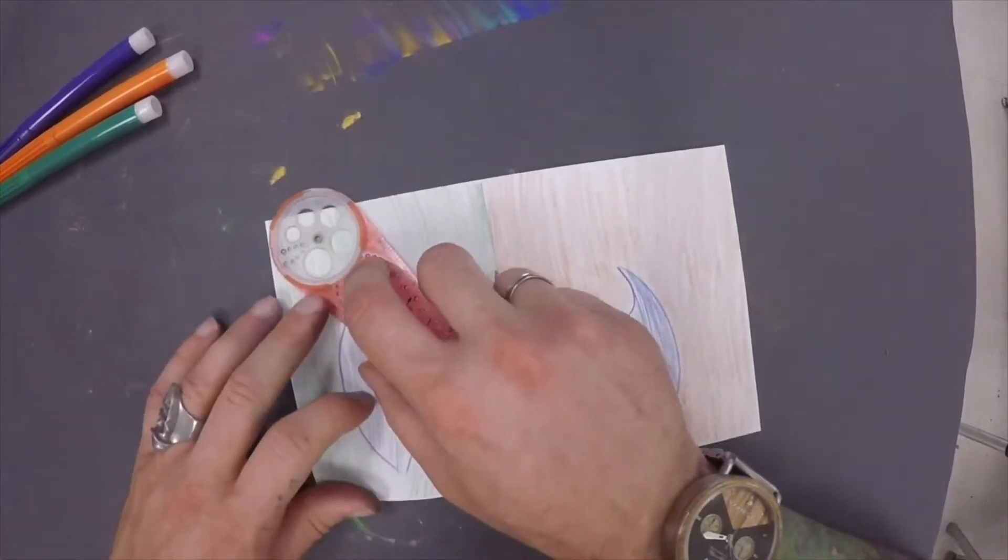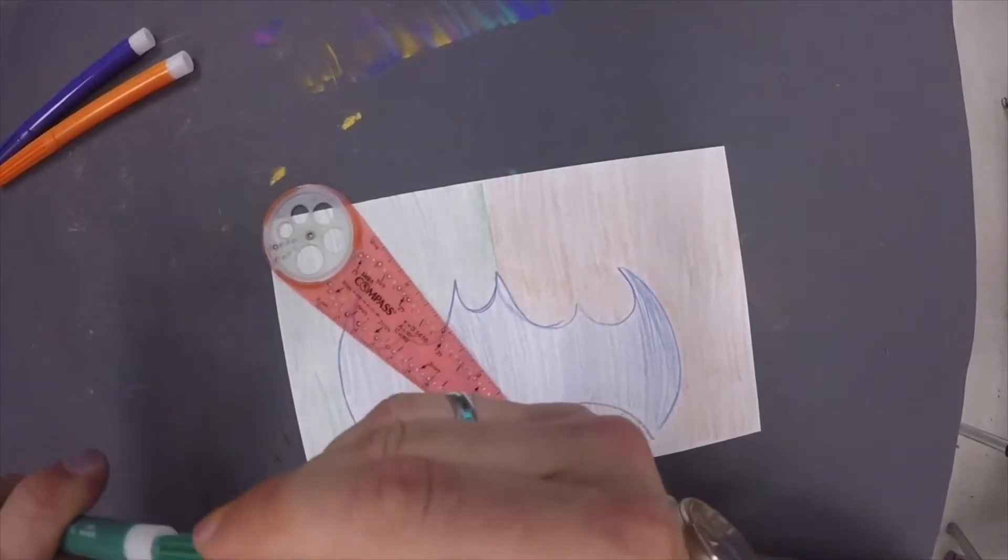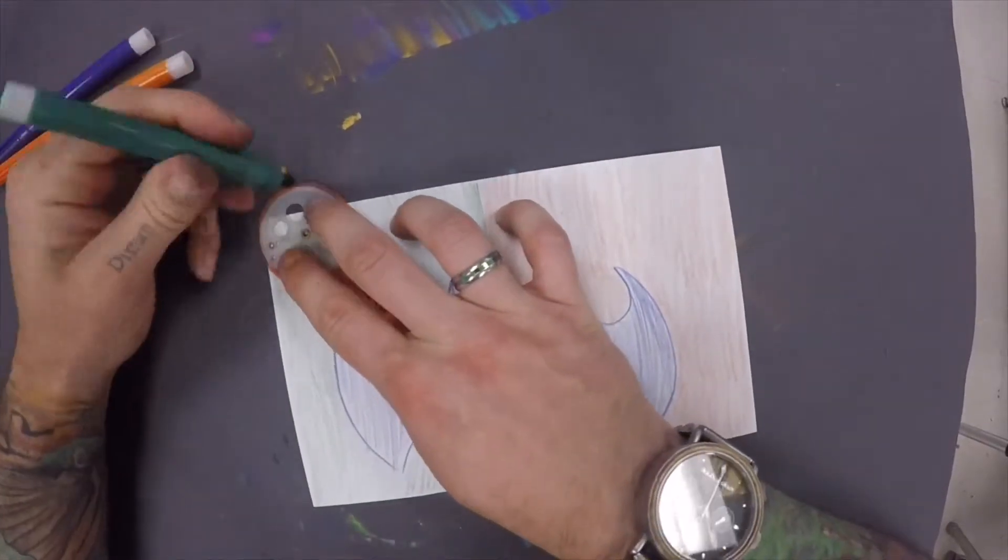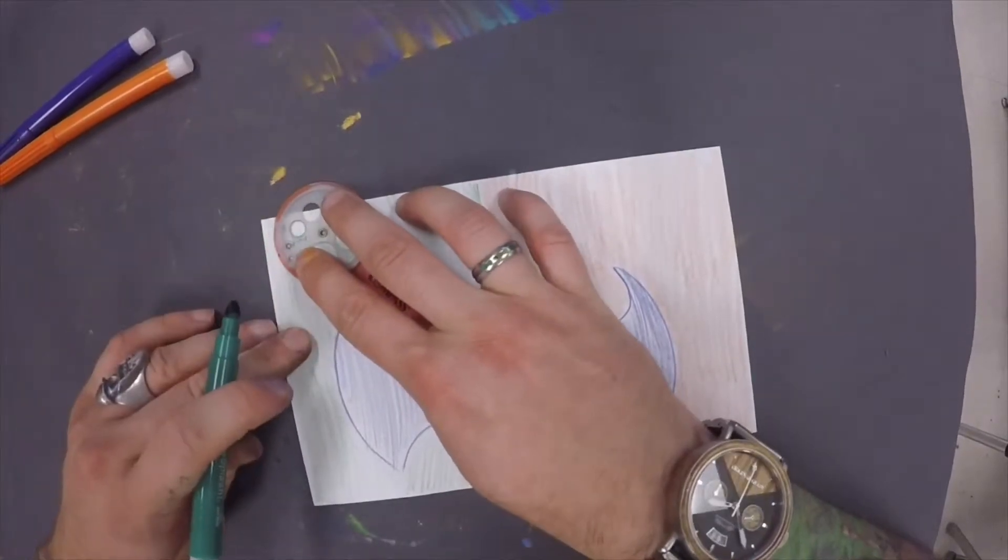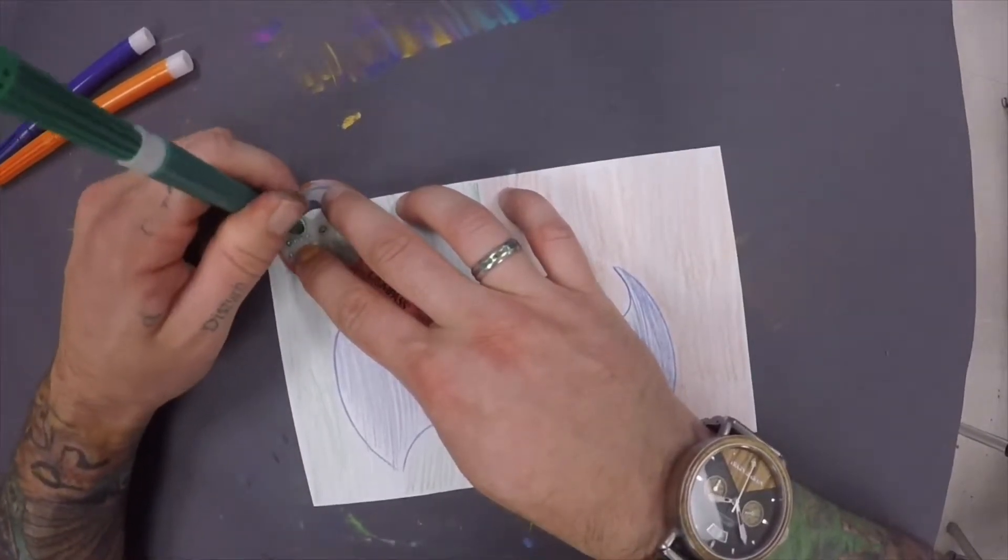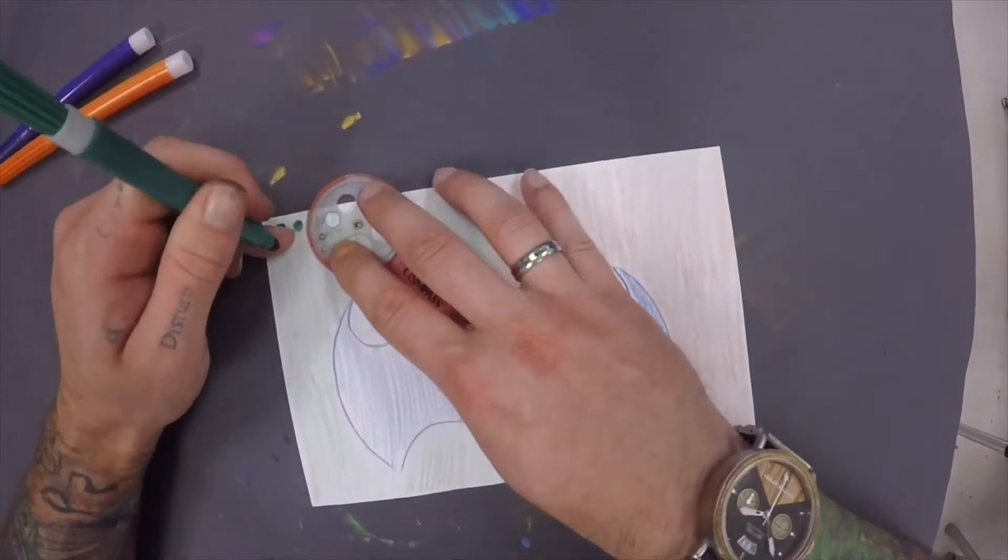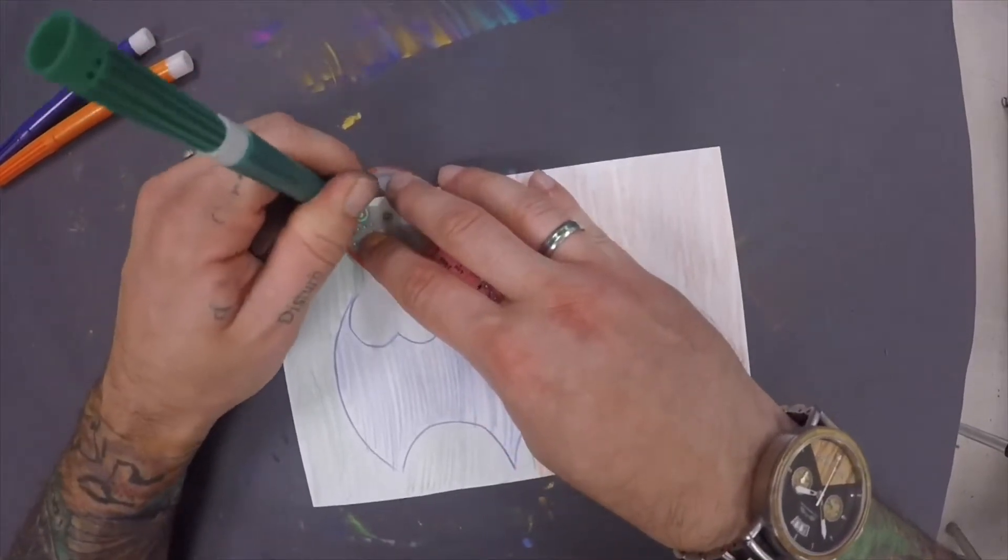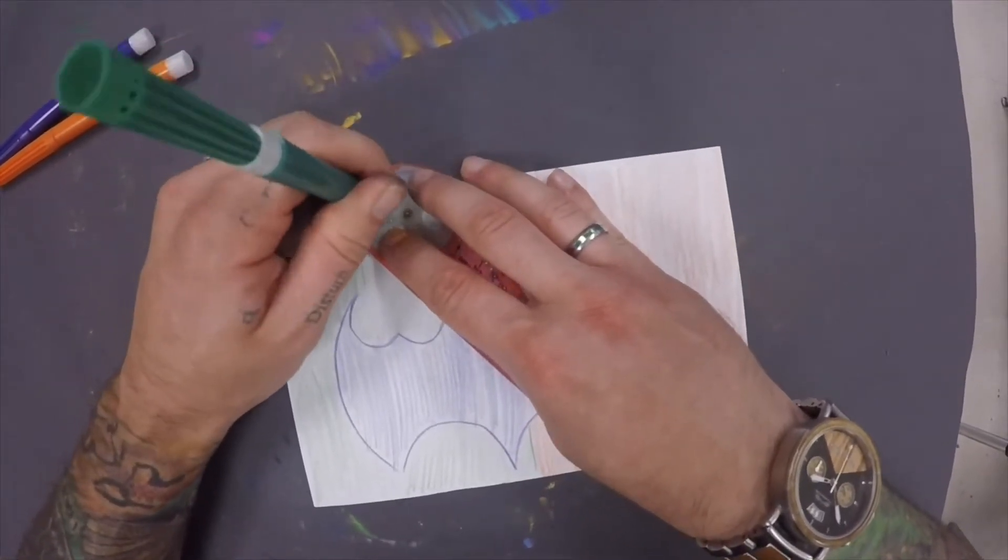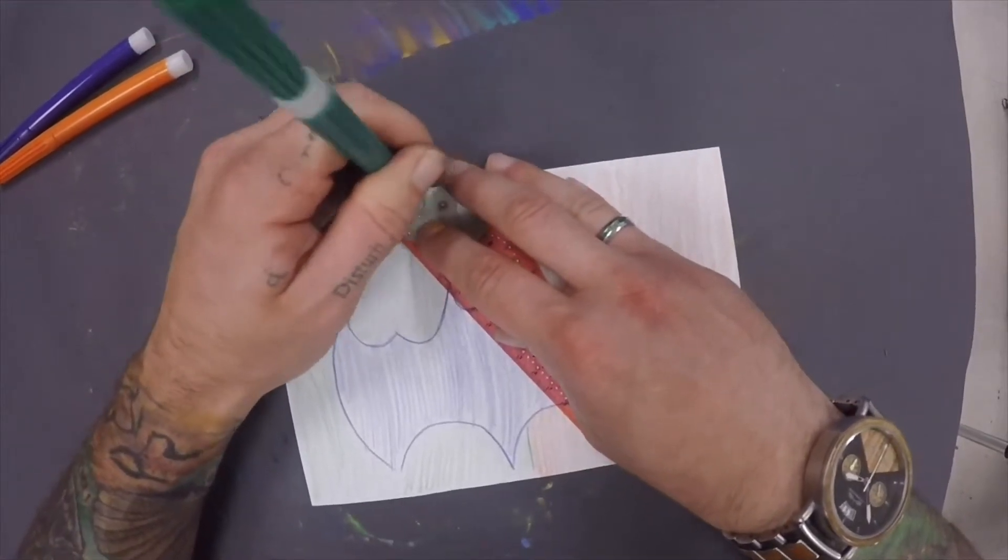What we want to do is start on the edge of our paper and we're going to be usually putting the same color marker on top of color pencil. So for example I had green color pencil so I'm putting green benday on that colored pencil. When we do this we want to move in a straight line right across the paper. Just like so.